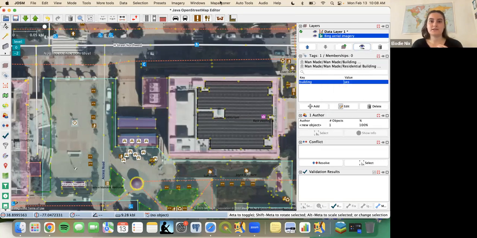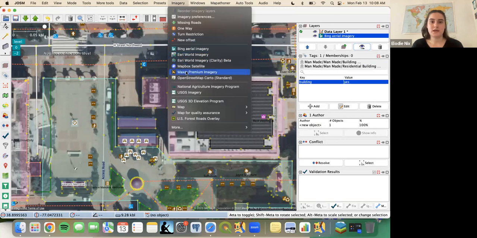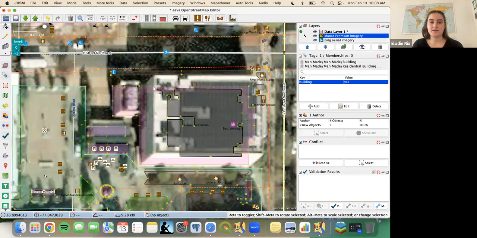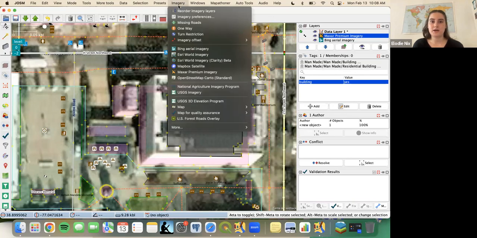And then the last thing that I will show you is, if I reopen Maxar imagery that I was showing you guys before, you can see that it doesn't really align well with the data that we have. So sometimes, if you're working on a project that requires you to use a certain imagery and you're seeing that the data doesn't really line up with the imagery, you can click on imagery at the top and say create imagery offset.